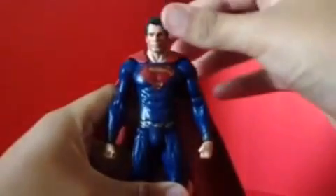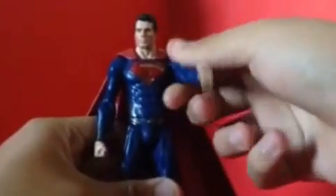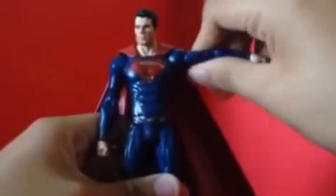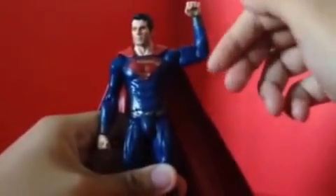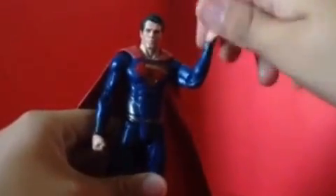For articulation: the head can fully rotate and goes up and down. Arms rotate forward and back, in and out, with upper arm movement. At the elbow it's just one joint. The wrist can rotate. The waist can actually rotate. Legs go forward and back, in and out, with upper leg movement. At the knee there's one point of articulation, and his foot can pivot forward and back, but there's no ankle pivot.